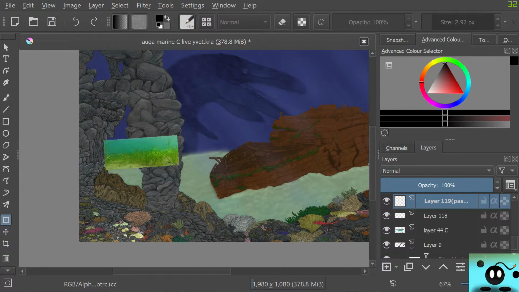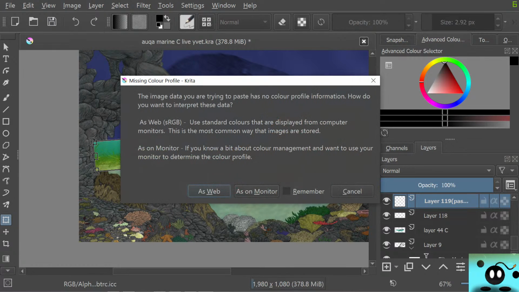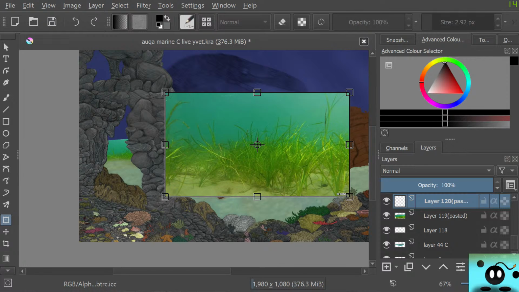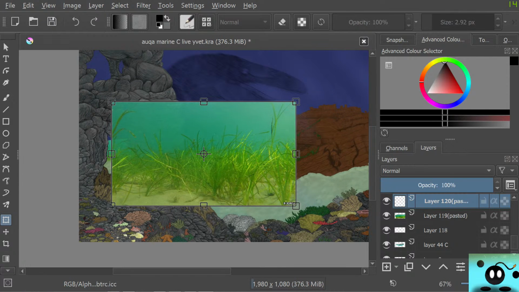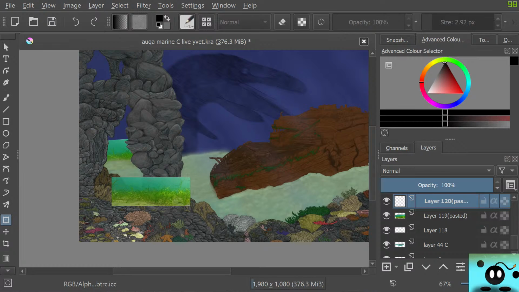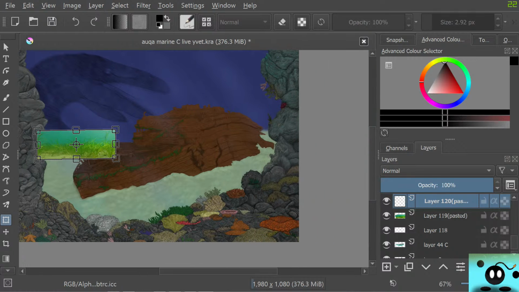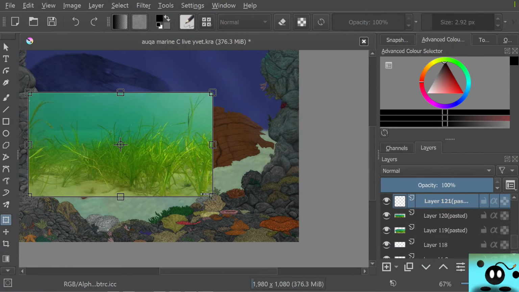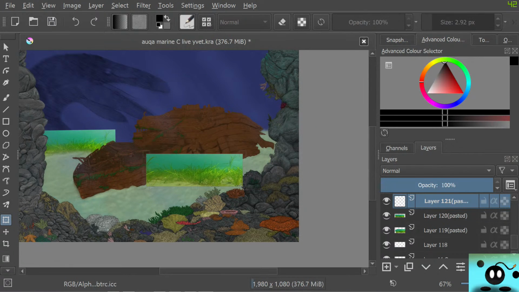Right down, we want to have some seagrass. And then we want to have a copy of it. So, Control C, Control V. And then we can use that as well. And then Control C, Control V. Another one. And we want it right there.